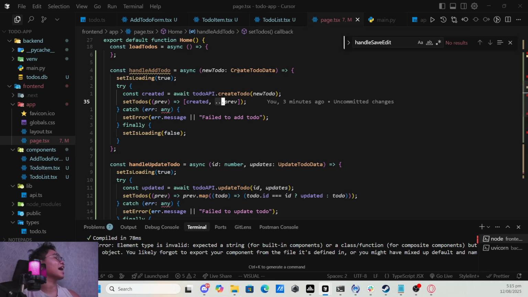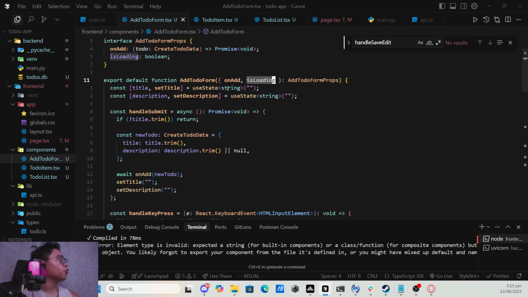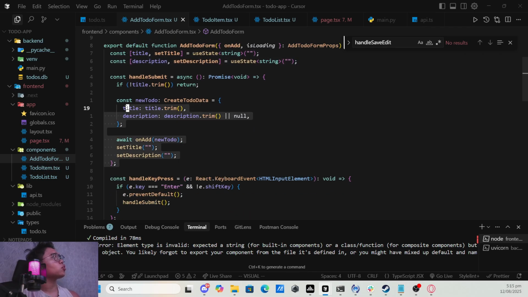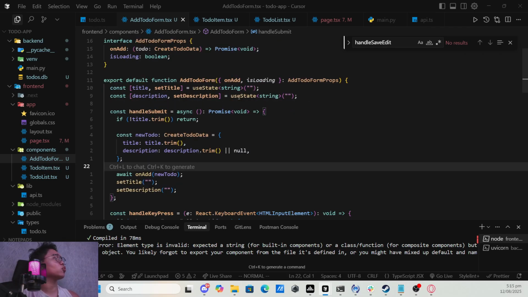So now we have the handle add to do. Moving on, in our add to do form, we have the title and description, since we want to ask for the title and description. Also, we want to handle the submit, and that's where the on add will be useful. We just call the on add here. This title and description will also come from the user.